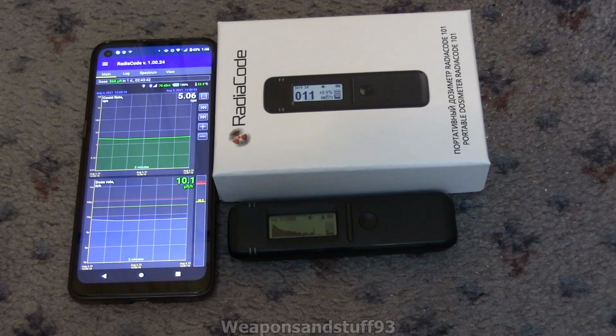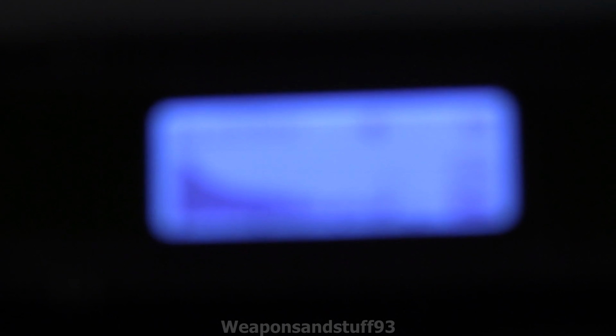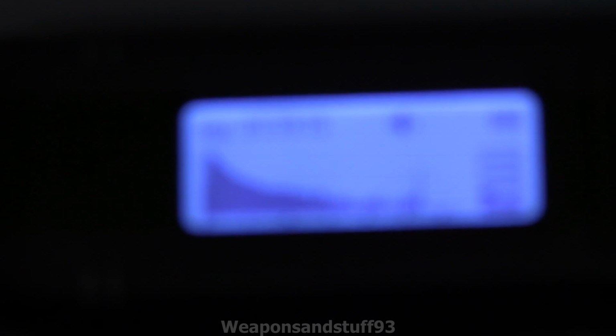So that's that. But what a spectrometer does, and this is the interesting bit, and I've got the spectrum on the screen here, let's zoom that in. What you can see there, and I'll get that up in better quality on my mobile phone in a moment, is a gamma spectrum. Hopefully the camcorder will focus. It doesn't seem like it wants to. That's a bit annoying, but anyway, the manual focus isn't going to work on that.